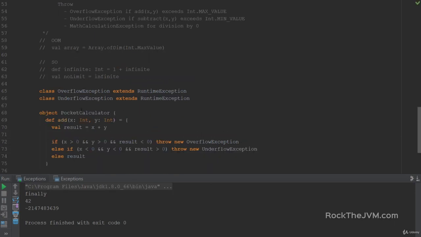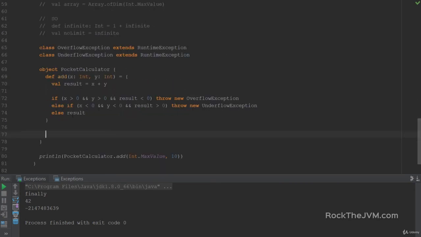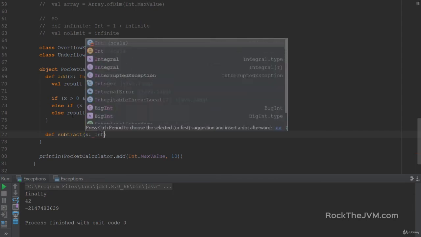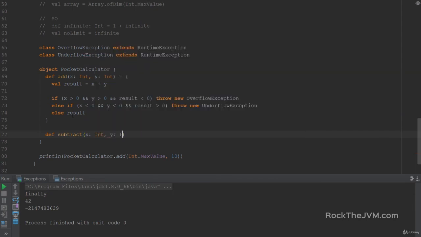A symmetrical thing will happen with subtract. Let's say x is an int, y is an int, and we have a symmetrical implementation. So say result is x minus y. We're going to be very careful with the conditions here. So if x is bigger than 0 and y is less than 0 this time around, then that means subtracting y from x means adding two positive numbers.